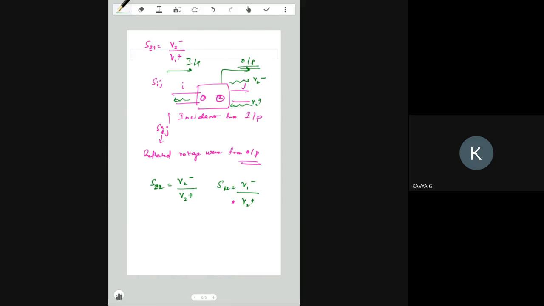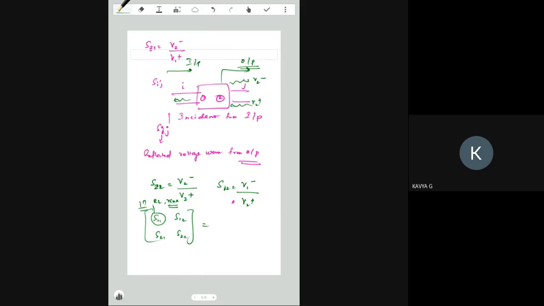So there are S11, S12, S21, S22 in the S matrix. This is a short intro I gave. We have seen only S11, which is related to the return loss, VSWR and reflection coefficients, normally used in antennas, which are single port devices. I will see that later. The antenna is a single port device. Isolators, attenuators and filters are two port devices, the power divider is a three port, and the directional coupler is a four port device.